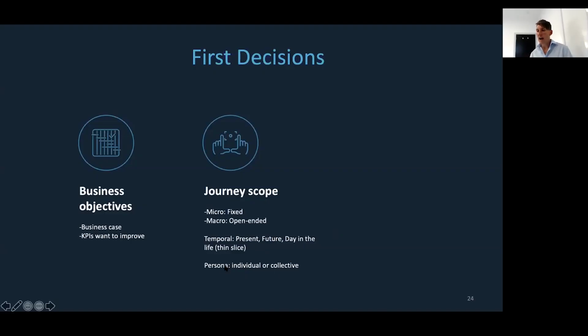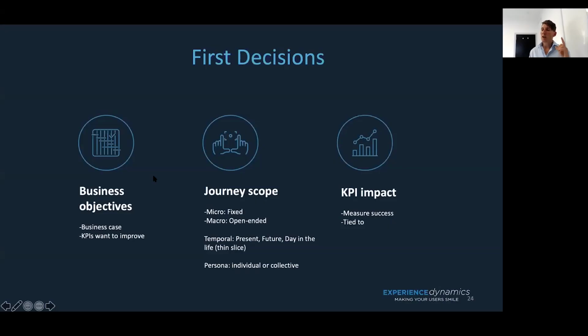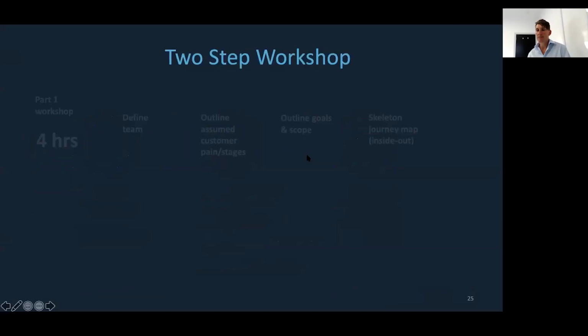And there's nothing wrong with any of these. There isn't a right answer. The right answer depends on that first one, the business objective. But think as well about the impact that you want to have, and that you will measure, because your journey map should tie to your KPIs. You don't do this just for the fun of it. You do this because you want to improve an acquisition, a conversion, a retention. You want to do something. So you also need to measure that to know if what you did is working, right?